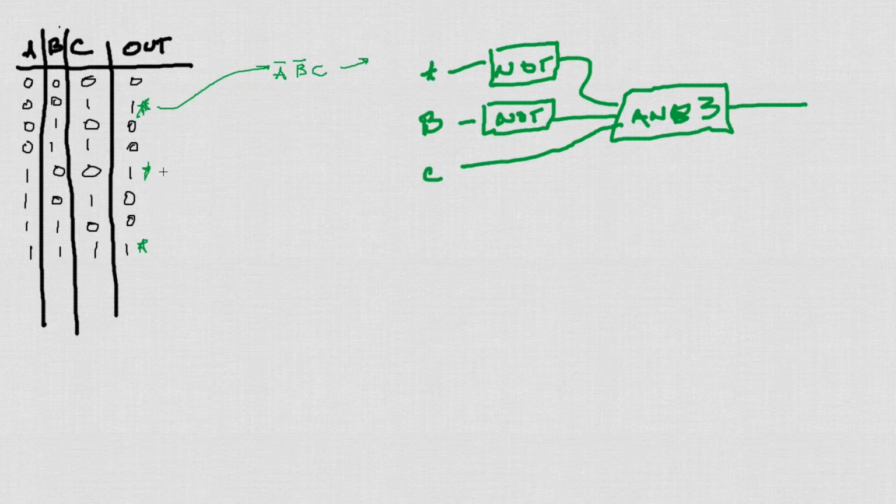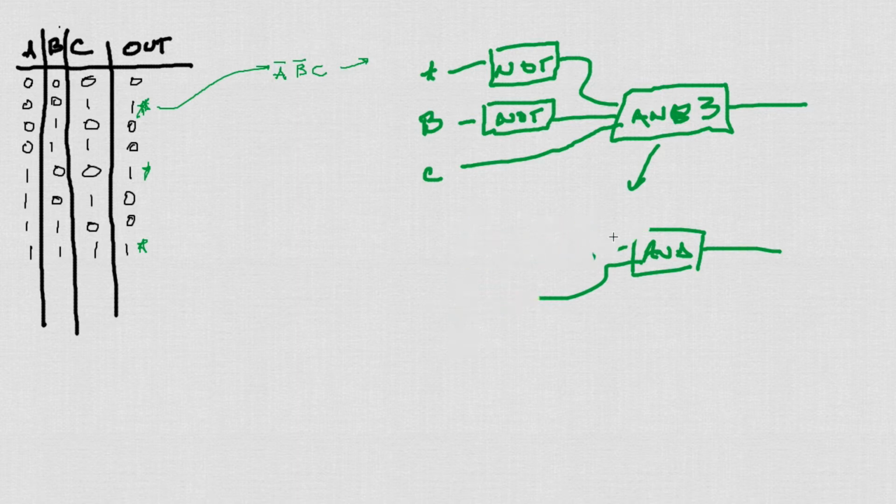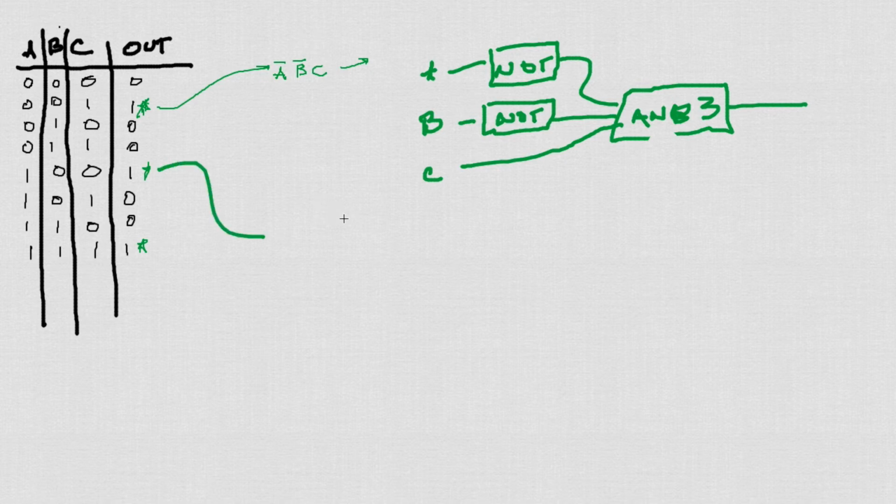You didn't know about a 3 gate. That's because I'm lazy. What you want here, if you were under exam situations, is that you would later come back and say that you wanted to build the AND 3 gate. So here you go, run A and B into AND and C into AND, and you now have an AND 3. That's important when you're trying to do this quickly, because you really don't want to write all of those AND gates. So if you have 4 inputs, AND 4. If you have 5, AND 5. And you can write the gate later.